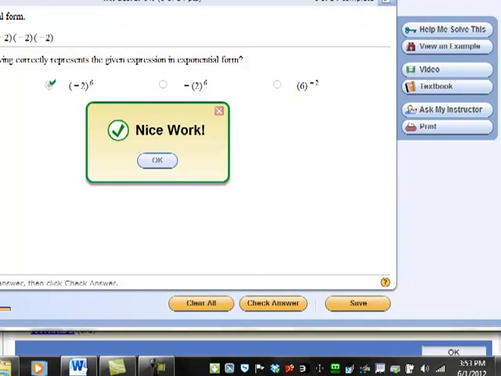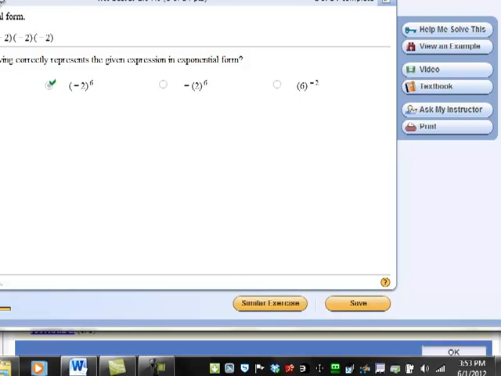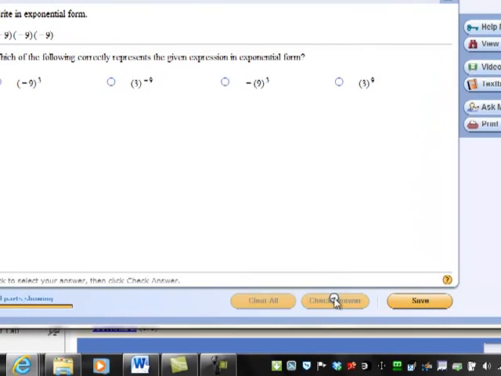That's good. Now let's say you think you got lucky on that. You can click Similar Exercise, and it'll give you one very similar to it. But let's say you miss it. You get 3 choices in each one. If you answer it wrong 3 times, click Similar Exercise, and you can redo that problem.